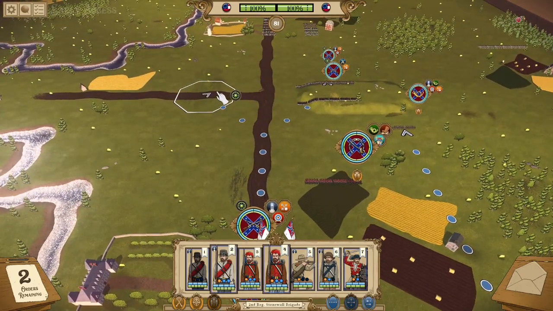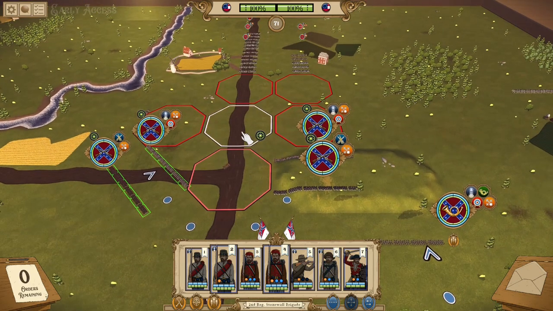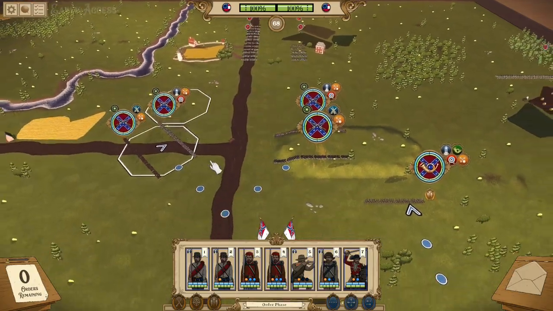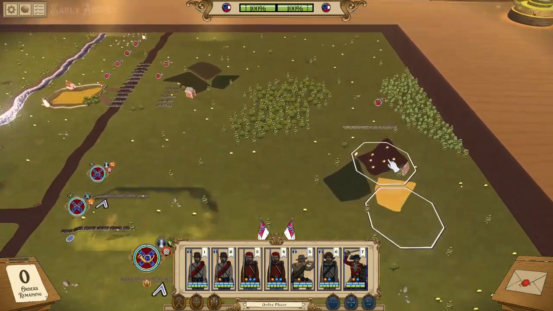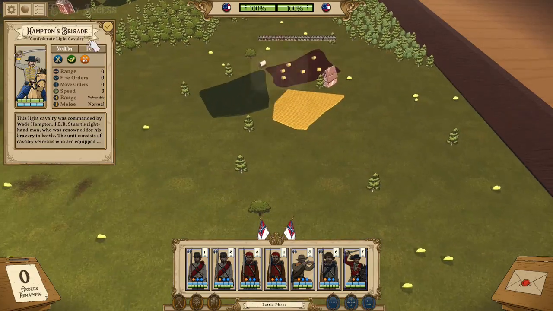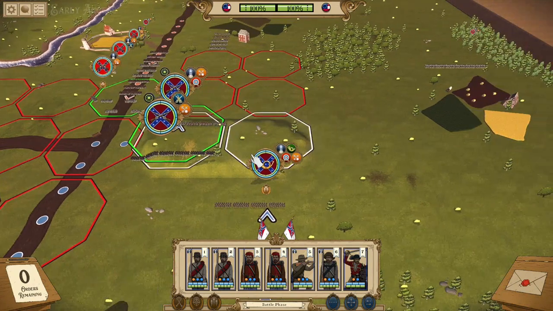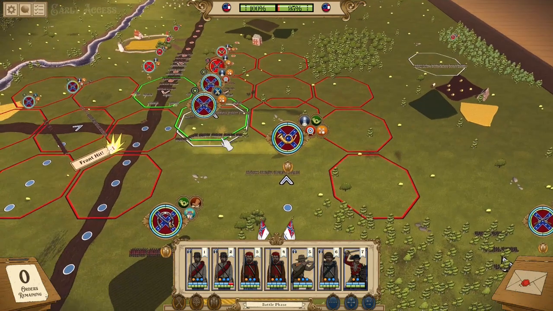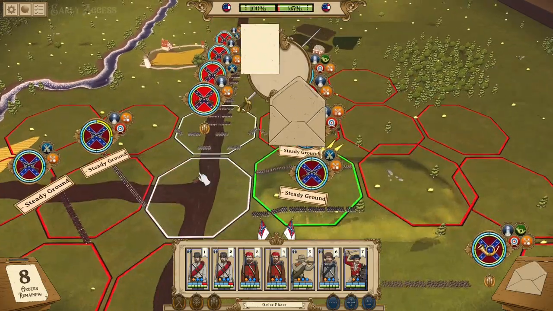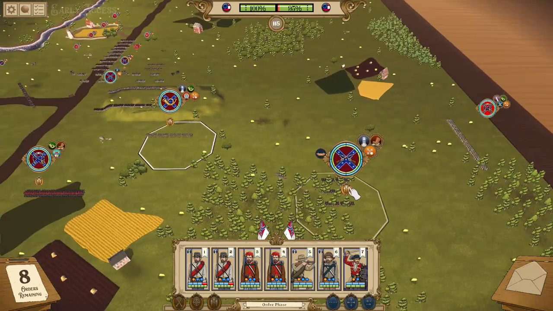Stonewall Brigade. Louisiana Tigers. I'm actually gonna get pretty aggressive here, and even if he ends up taking the hill, I'm gonna put a flank on him and force him to respond. So, bit of a risk, but I guess we'll see how it goes. Yes, sir. He's got a Hampton's Brigade, so his cavalry is quite powerful compared to mine. He's taken a bunch of damage on some. Although he is being very aggressive, just going down hard on that side.